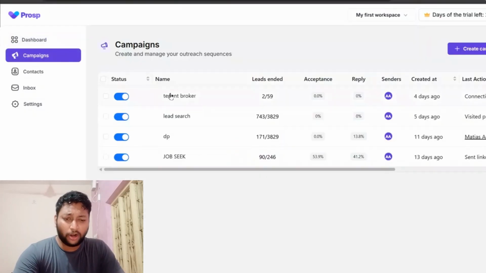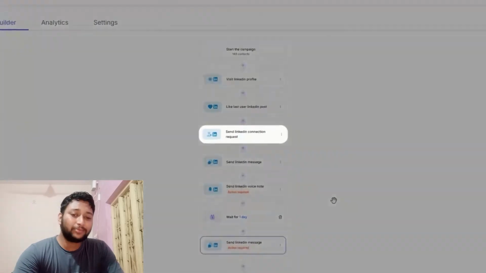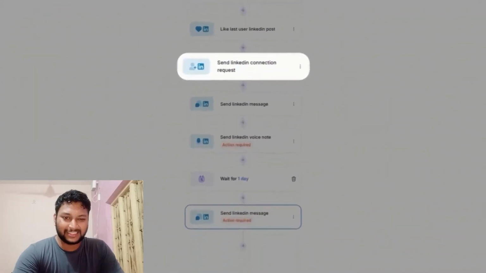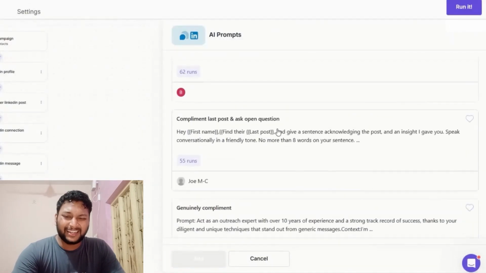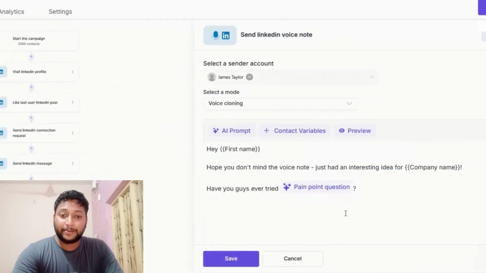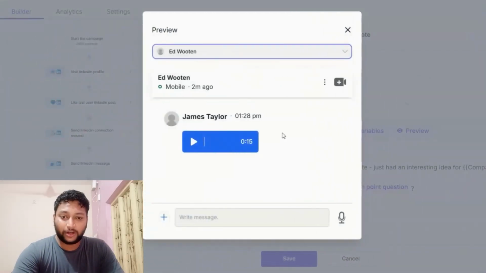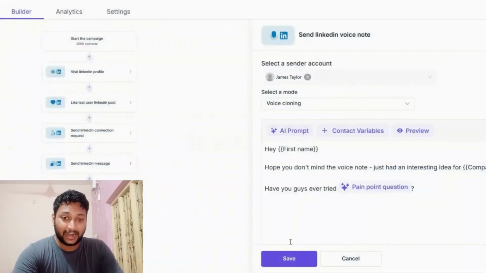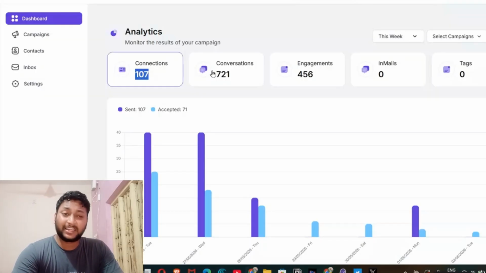It's one of the best LinkedIn automation tools on the market right now, and essentially it allows you to put your entire outreach completely on autopilot. All you have to do is take the URL from your Sales Navigator, copy it into the prospect, and import. This is going to take every single lead from that list, and then this is where it gets really wild, right? Once I have imported my contacts, I can build a fully automated outreach sequence. I can send them a connection request, wait for them to reply, and then send them personalized messages, etc. I can even use AI to comment on their most recent post, and this is a fantastic way to start the conversation.